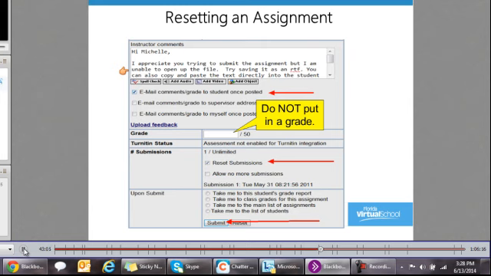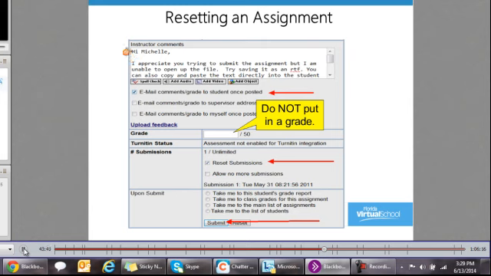Now I want to talk about assignments that are not quizzes, are not tests, are not exams. It's assignments where the students can just type their feedback in, or they can upload attachments. So why would you ever reset it? The only time you ever reset an assignment is when there's nothing for you to grade. Sometimes they'll say things like, hey, Mrs. Berry, my work is attached, and you look around and you can't see it. So you want to reset it so that it goes back into their assessment window.